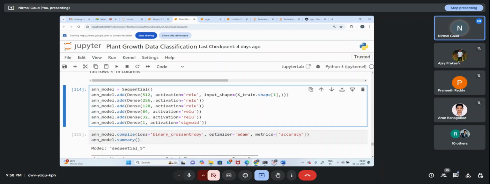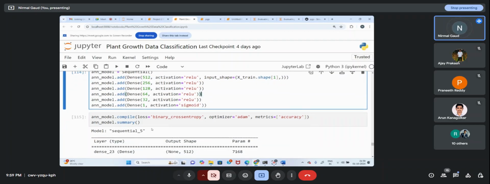I have some features but very few samples, so let's try with a huge model to see whether this may impact or not. My activation function is sigmoid at the last, because it's binary classification, so one neuron I'm going to take. For the rest of the layers, I'm taking the ReLU activation function.